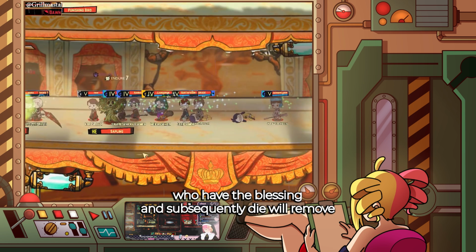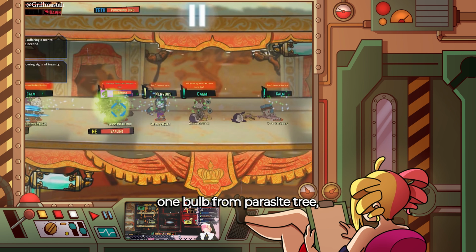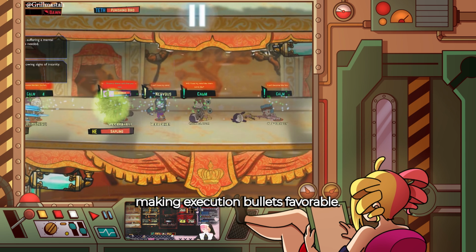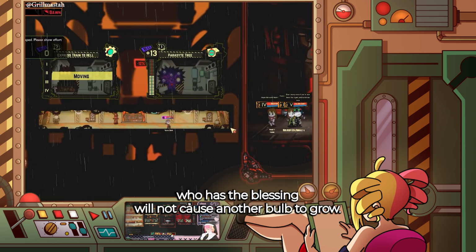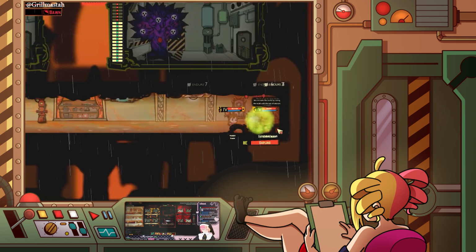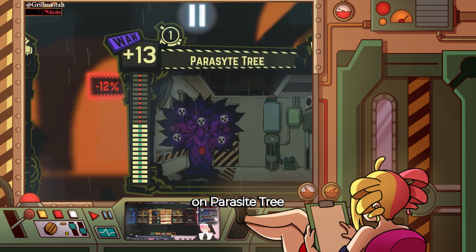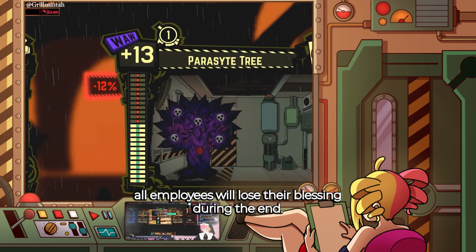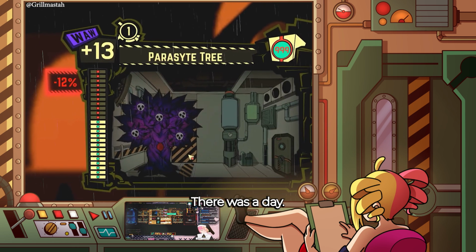Employees who have the blessing and subsequently die will remove one bulb from Parasite Tree, making execution bullets favorable. An employee who has the blessing will not cause another bulb to grow if they perform any kind of work on Parasite Tree. All employees will lose their blessing at the end of the day.